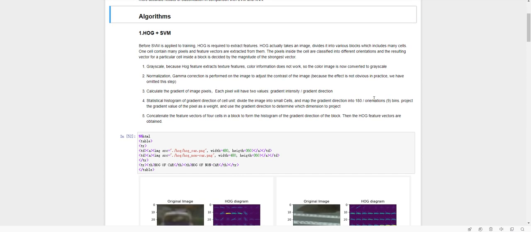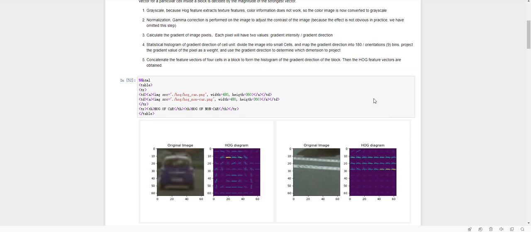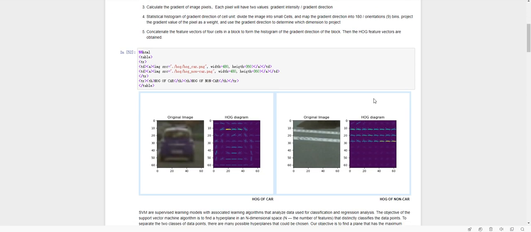We use the built-in HOG function from the OpenCV library to extract the HOG features. Here is our HOG diagram of the vehicle and the non-vehicle.